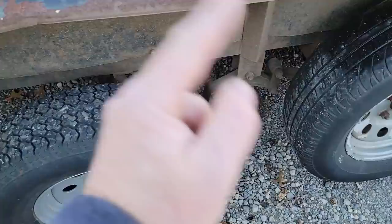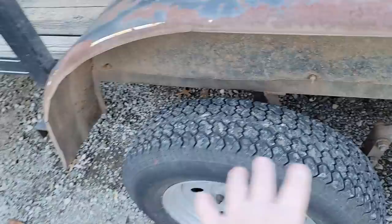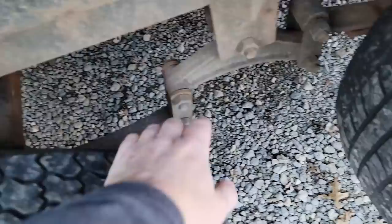So let's get it apart and see if we can get a look at this axle and see what it is. I'm probably just gonna go ahead and take the shackles loose here and on the other side and just drag the axle out or roll it backwards or whatever we can do, because all of this needs inspected good, and I doubt we're gonna be reusing any of this stuff anyways, just getting new. Let's get it apart.